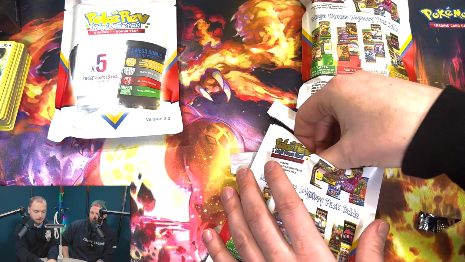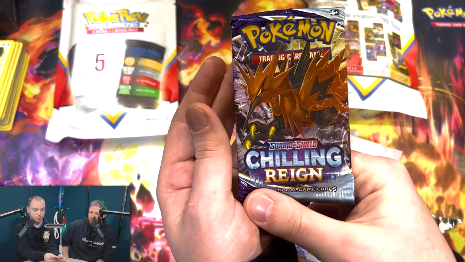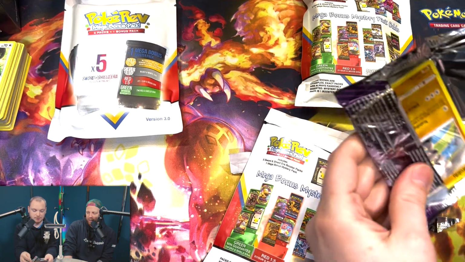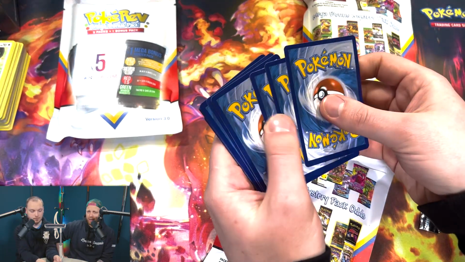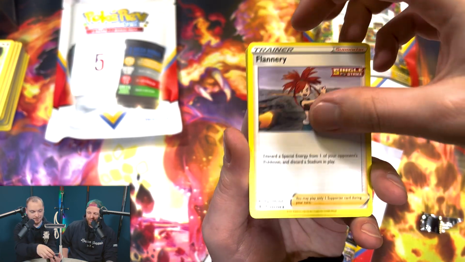Okay. One normal left? Yes. It's a Chilling Reign with the Galarian Zapdos on the cover. Give me the Zapdos. I want my birds. Again, James collects legendary birds. I collect Mewtwos, Charizards, Alakazams, and Gengars. Trust me to pick the expensive cards to collect. Haunter. It's almost a Gengar.